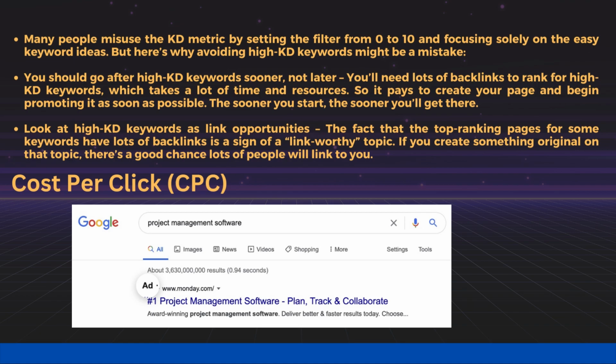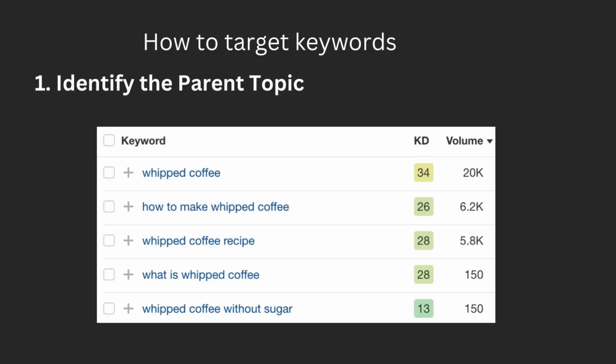For some keywords, this is obvious. You wouldn't create a product page for how to brew cold brew coffee, because searchers are clearly looking for a tutorial. But what about a keyword like Arabica coffee? Do searchers want information, or do they want to buy some? In SEO, we call this studying the search intent.